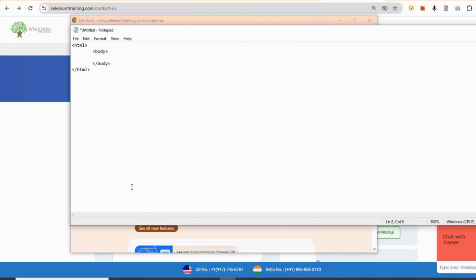If it has a body tag, then suppose inside the body we have some div tag. You know about div tag? Division, paragraph. If it is starting with div, then it should end with div. Now my body can have multiple div tags.